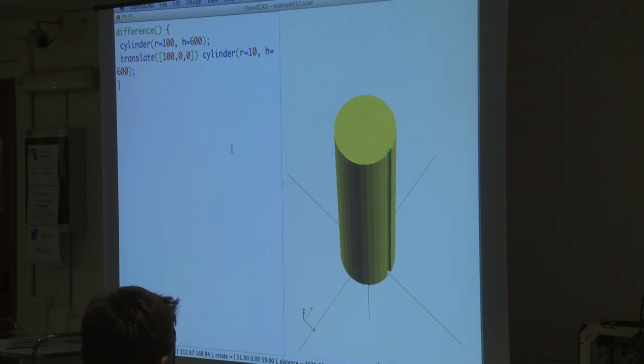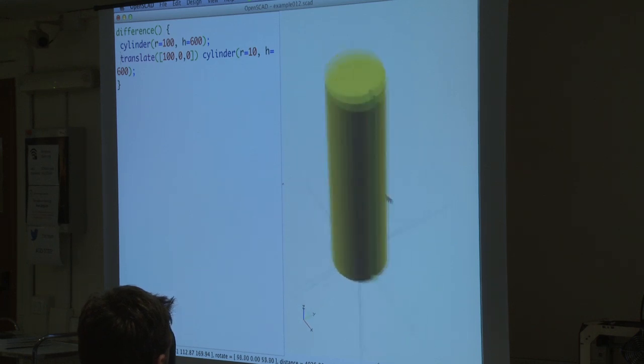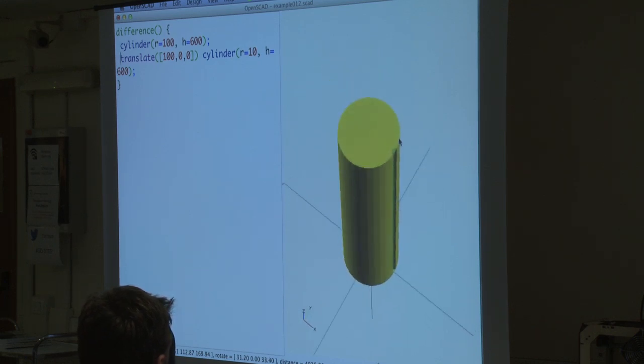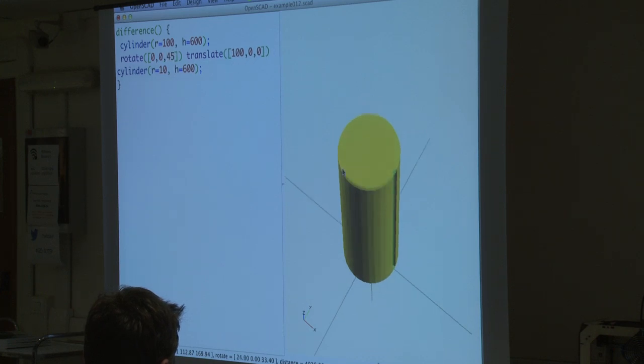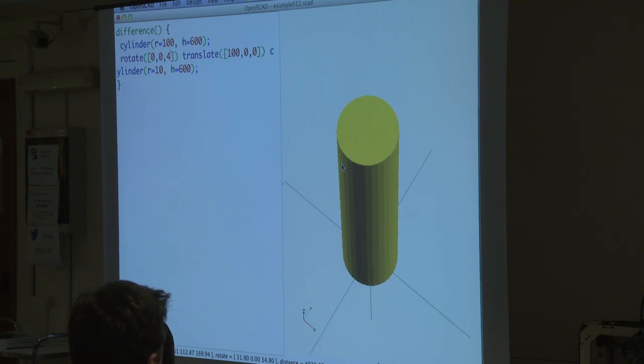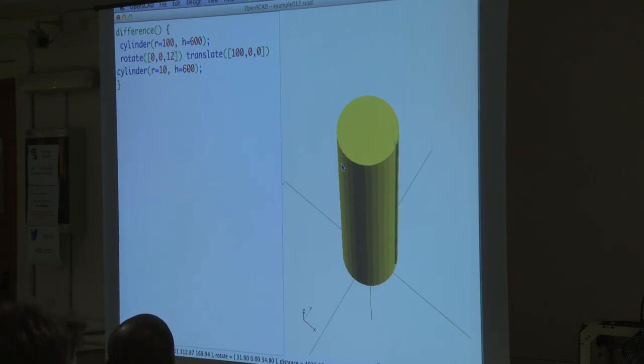But first of all, I need to figure out how I want to position my cylinders. Either I can calculate the exact position of all these flutes, or I can use math. So I would use math. Let's first move this whole thing out to the side and then rotate it along the edge of the cylinder. I want to rotate it, let's say 45 degrees around the z-axis, and it will be there. If I figure out my degrees, I can just position it where I want.